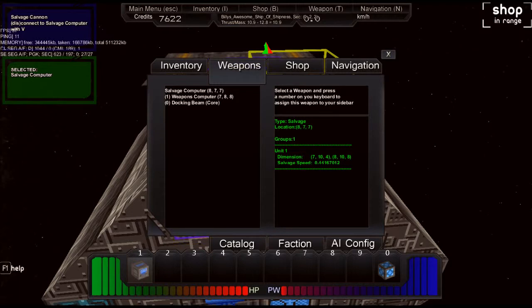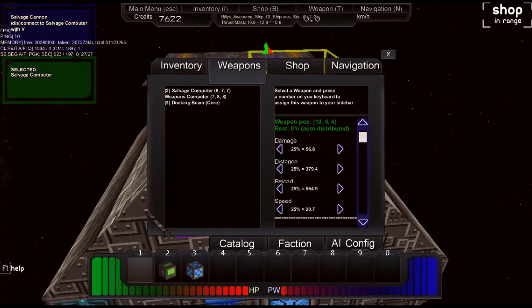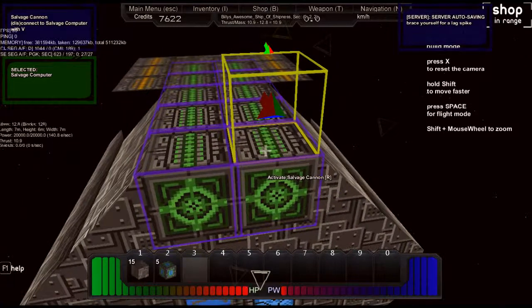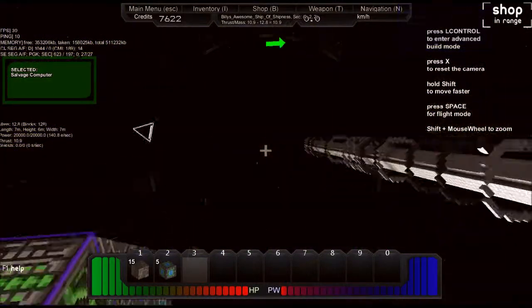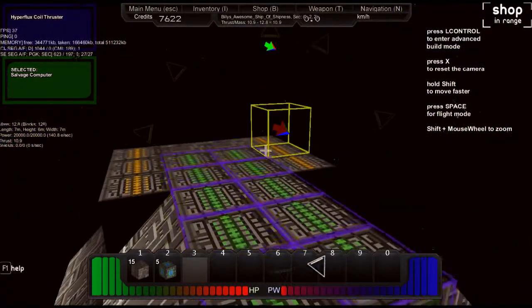How do you then set that to a button? 2. Weapons computer is 1. Shut up, timer. Docking beam. Let's have docking. Oh. Weapons computers 1, docking beam 3. This is cool, man. We can now salvage stuff effectively. Hell to the motherfucking yes.